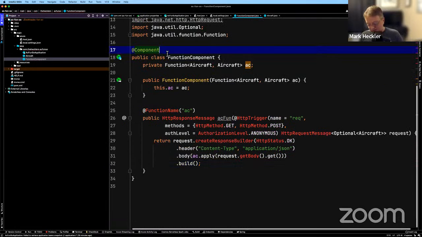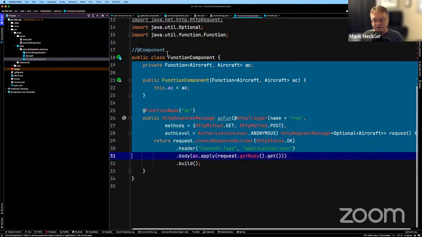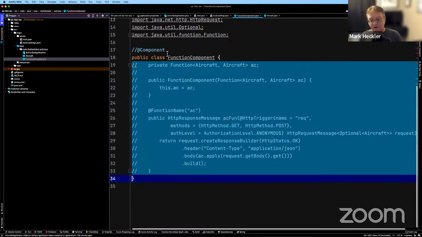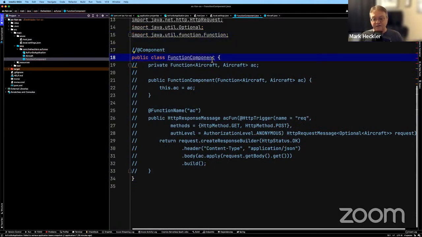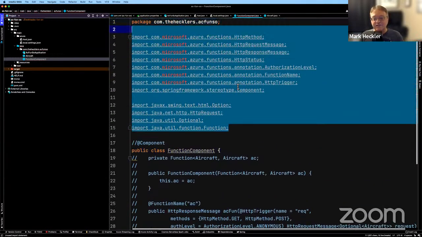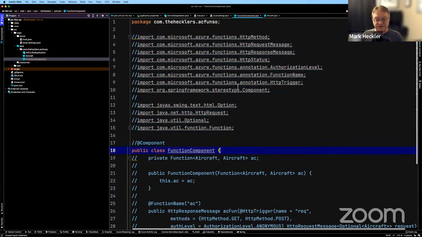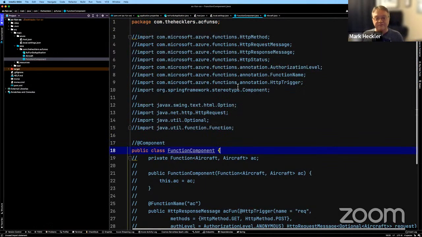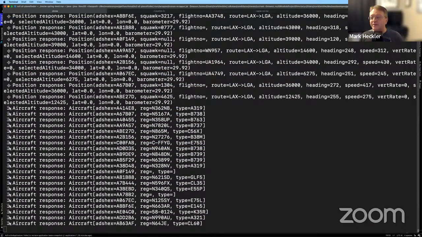And I'm going to just disable this to where it's no longer loading as a component. In fact, I'm just going to comment all this out so you can see that it's not used at all. So we have a class called FunctionComponent, which is empty, right? Doesn't do anything, and that's fine. Because again, I would normally just delete this, but for the purposes of the demo, I think it's instructive to see what all you get rid of and can deal with. Now, the other things that I'm going to do, a couple of things here.